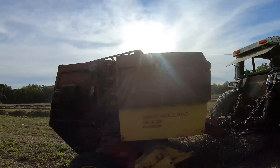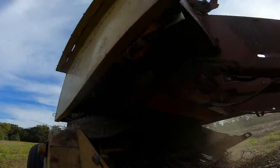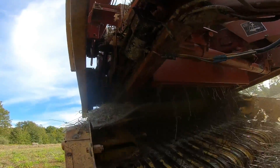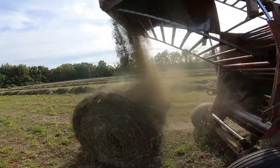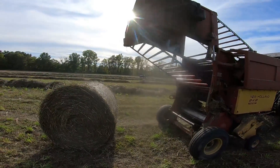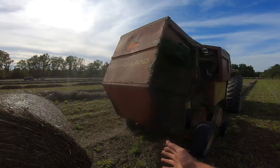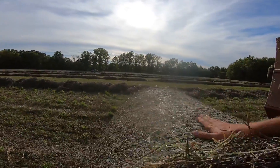Getting close to a full bale — you can hear it rattling back there. Looks like the net wrap hook engaged, and then it stopped. Now our favorite part — kerplop. I've never had the opportunity to look back here so much before to see how much clearance there really is. He did roll forward some, but there's plenty of room and this bale had a good roll to it.